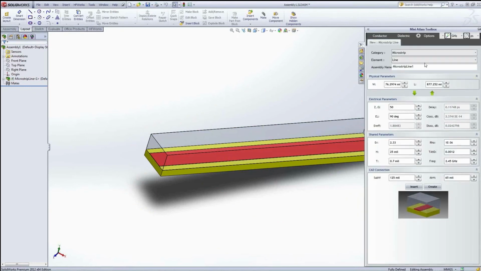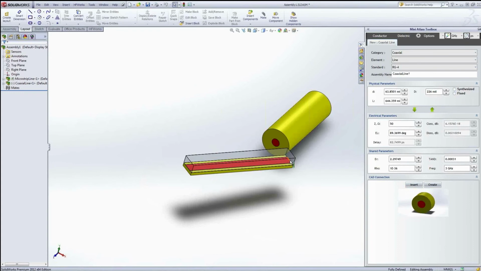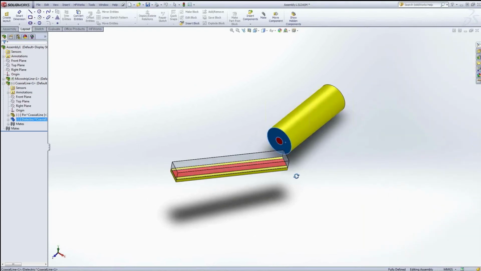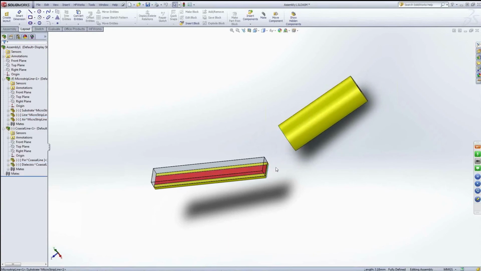Now, if you wanted to interconnect this to a coaxial line, for example, I might want a 50 ohm line, and compute what dimensions that is. And I just insert this. So I have two parts. Now I can use SolidWorks to select faces.